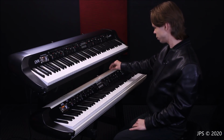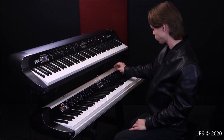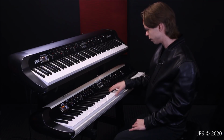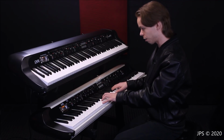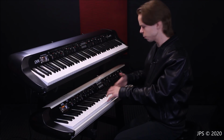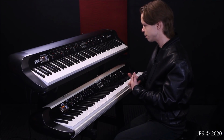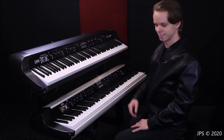Let me find one on here that uses that phaser. I could always just slap the phaser onto an existing sound, but I want to see if there's one. Here's one that uses the phaser just by default, straight out of the factory. Let's compare that one. This is 2B on the SV-2. Let's try out that one compared to the one up here on the phaser, and then we'll change the different sound of the effects using that same sound, and we'll see if there's any difference of the chorus and the phaser effects from the SV-2 to the SV-1.